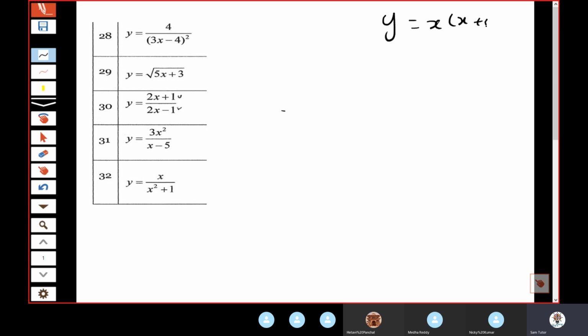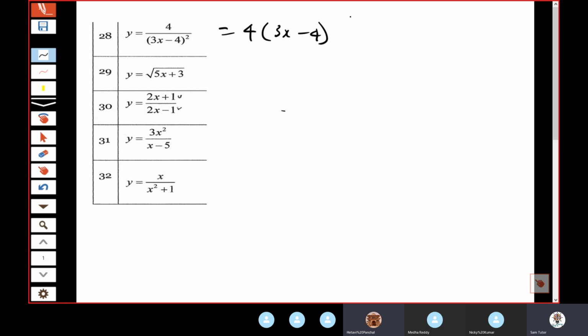Same as product rule. This is a product rule. This is not a product rule. So the difference is the fact that two x's are multiplied compared to just the x by itself. So this is not a product rule. You can't have x's in the denominator. So what would you do?